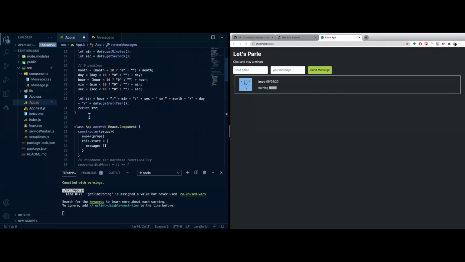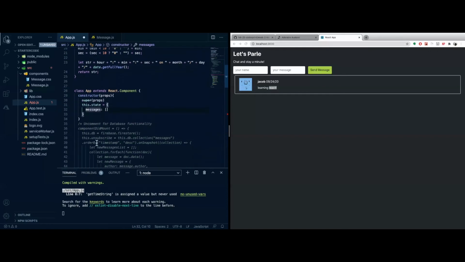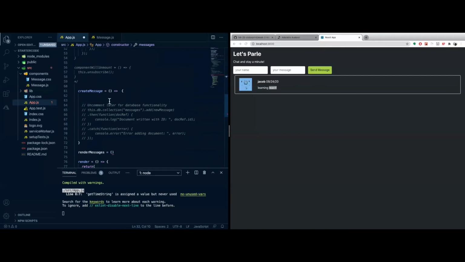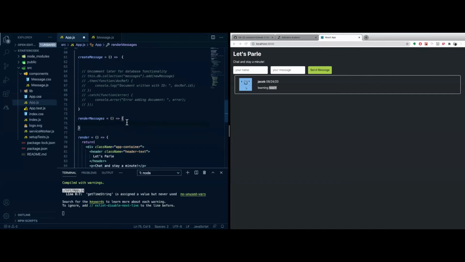You see, so we want this to be messages, actually, this array, just because we're going to have more than one message. So yeah, back to down here. So we have render messages. All right, so what we're going to want to do is plan ahead a little bit. So say we have our messages stored in that state. What we want our program to be able to do is essentially iterate through all of our messages and then render them to the screen.